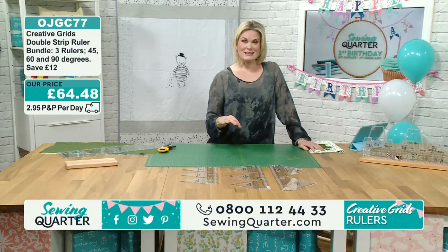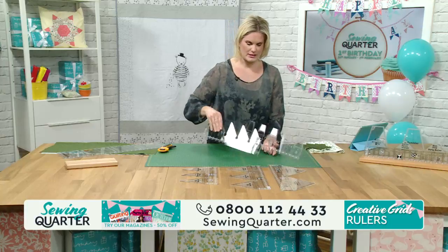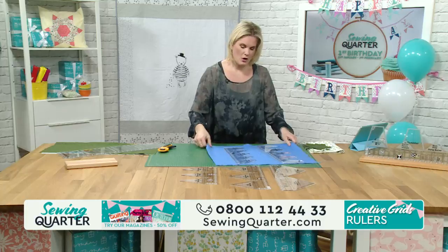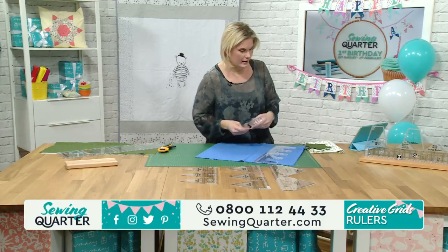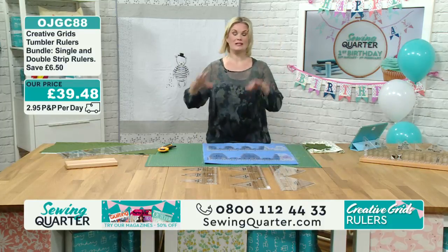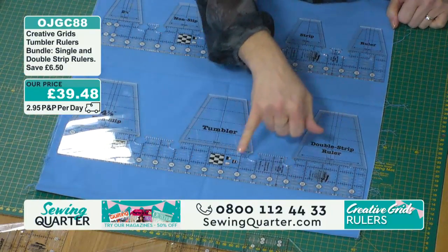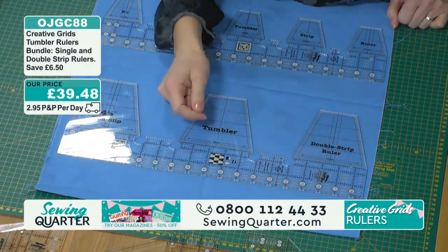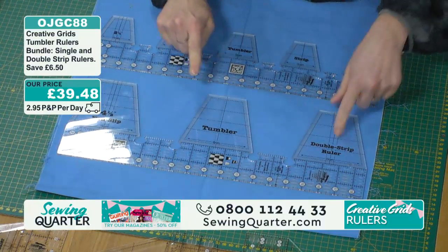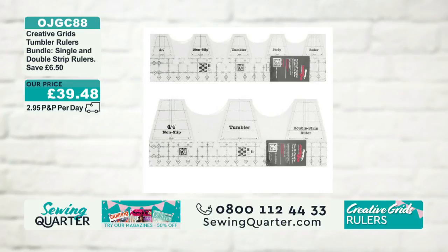Now, our other bundles with savings, because let's show you these. You've got your double strip tumbler, love these, and your single strip tumbler. Oh, here they are. So these are your tumblers. Then you can see them a bit better, can't you? I've got a non-slip tumbler strip, and then where's my other tumbler? Oh, that big one, this one here, sorry. So if you want to have these two, you've got your different size tumblers to do, and this is the effect that you can be making. And again, you've got your little strip cutting ruler there, you can do them in lots of different colours, or you can just do them as one big thing. It's great, whatever you want to do. These will give you just an instant, yep, that's the design I want to do. So if you want the 4.5-inch non-slip tumbler, double strip, or the 2.5-inch strip ruler, this is going to be just one colour. You can do it too, it's up to you.